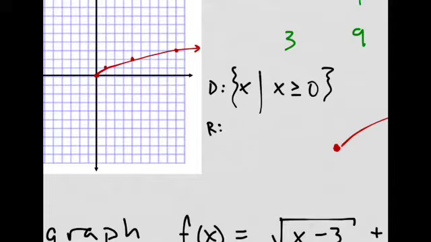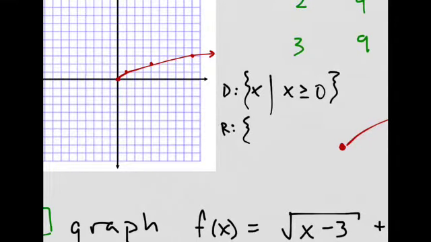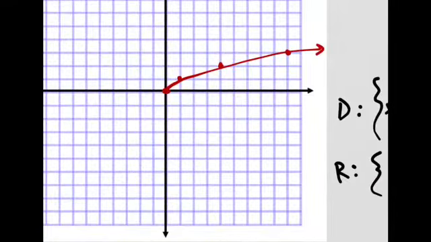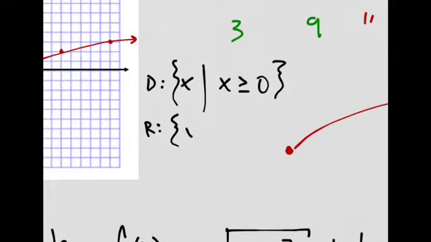The range for this would be the y's, and you do the same thing on the y's. You pick a point on your y-axis, but now you make a horizontal line. If it touches your function, that y value is in the range. If it doesn't touch your function, like here, or like what I did before, then those y values are not in the, I said domain, I meant the range. Those y values are not in the range because they don't touch our function. In fact, the first y value would be when y equals 0, because I touched my function. But any y value above that, I can draw a horizontal line and touch my function. So those actually work. So y such that y is also greater than or equal to 0.